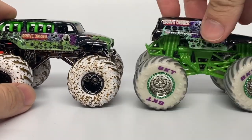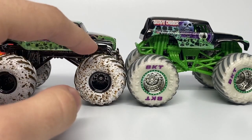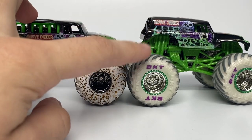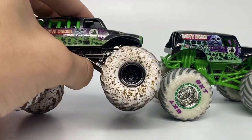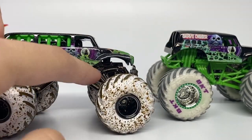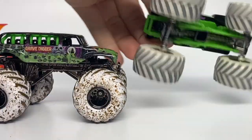And then we also have similarities in a way to the original, the white tires. These were pearlescent tires. These are pure white tires. So they kind of went paying homage to this original one, but not totally by matching them. And they also did these charcoal chrome rims to match the base there. And if I'm honest here, these are two different charcoal colors. This one's more of a dark charcoal like the original base.